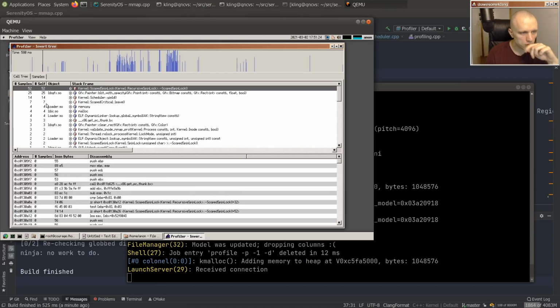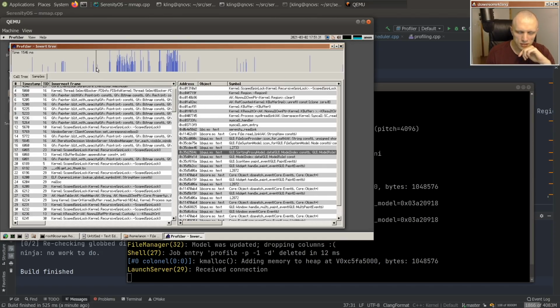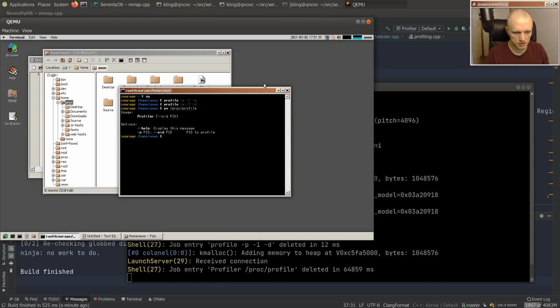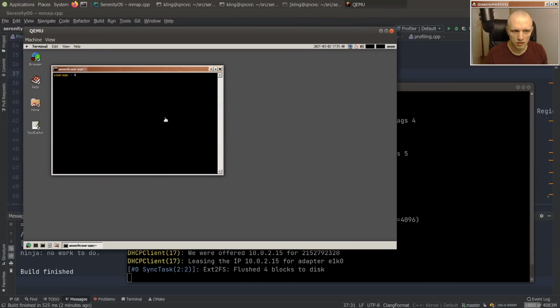So what are we doing in user space? Let's see. I was thinking, what would be an interesting thing to do? I guess let's try to make a new one where we do something like let's load Google.